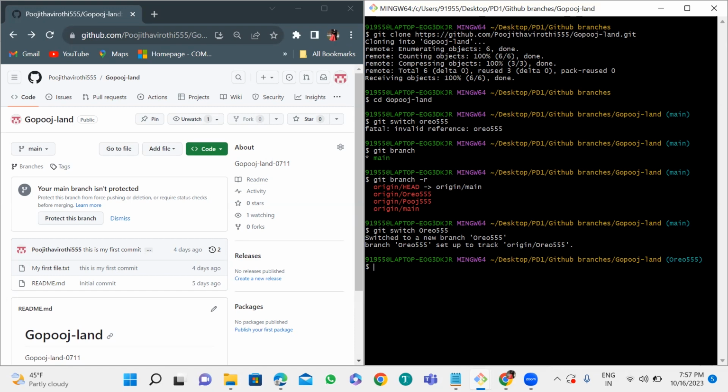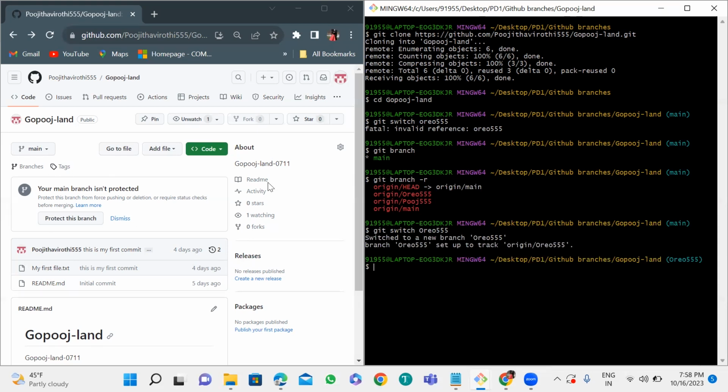The branch Oreo 555. So whatever I told was related to, suppose you have the file in your machine, I mean the folder, Gopu's land. So where has it changed in this? It has not changed yet. You just copied that here now. Here you have to do the changes in your local machine. Then you have to push the changes to the server.